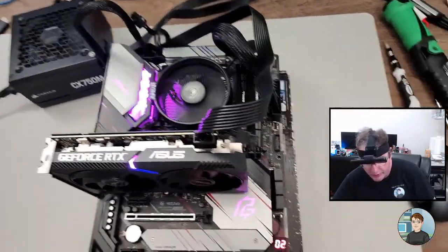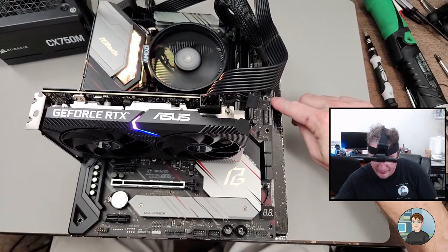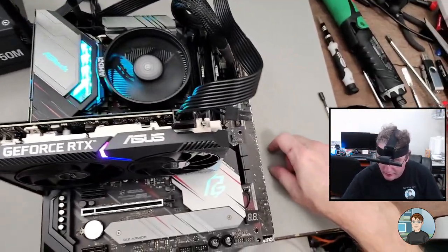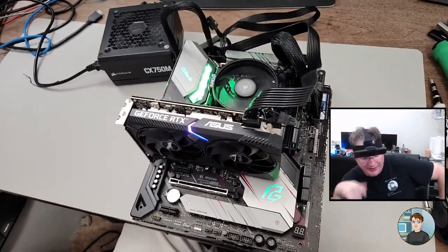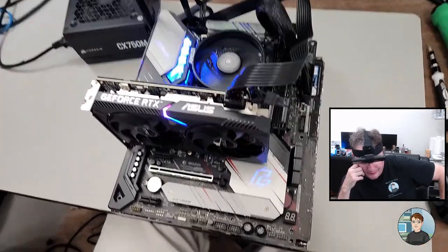I like this motherboard. It's actually got a USB-C header on the motherboard, which you typically don't get unless you pay a lot of money for a motherboard. And this wasn't very expensive. I think I saw it on Newegg for like $130.